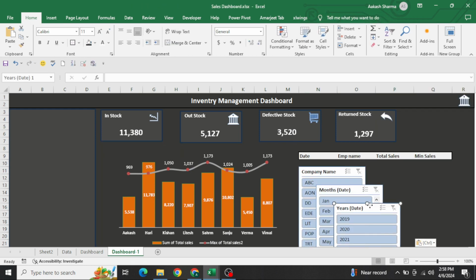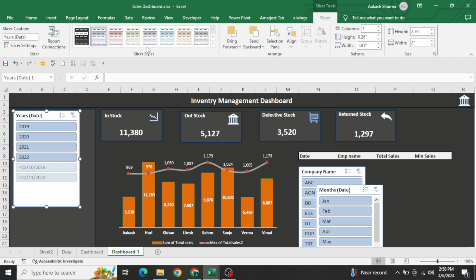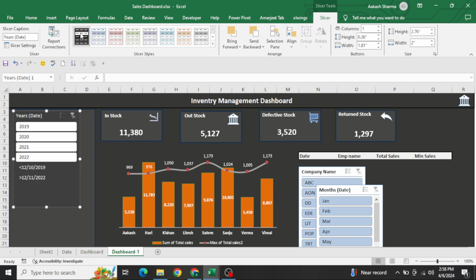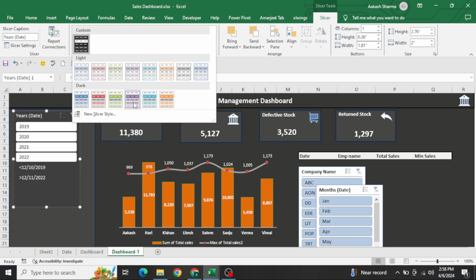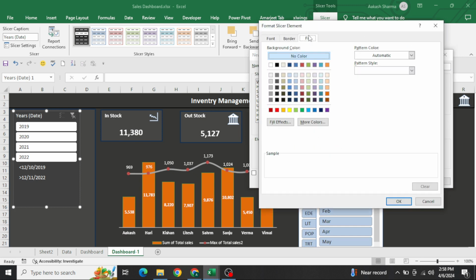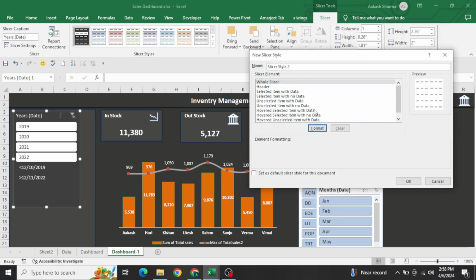So here first of all, you need to bring the year out here, and in the slicer, I already have designed this. You guys can see I designed this custom one. You can design it in the new slicer style. I kept the whole slicer in black, so I went into the format and selected the black one, and the font would be white.